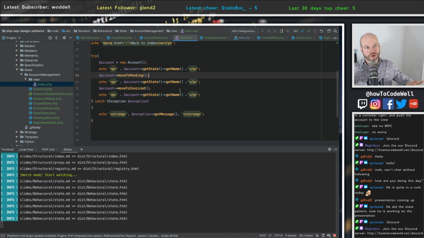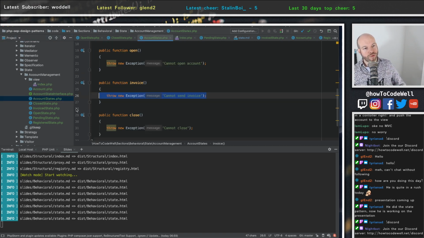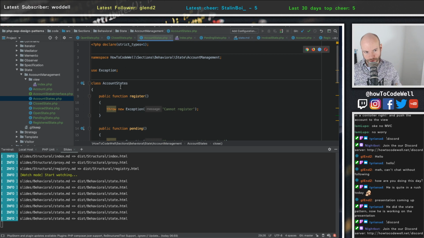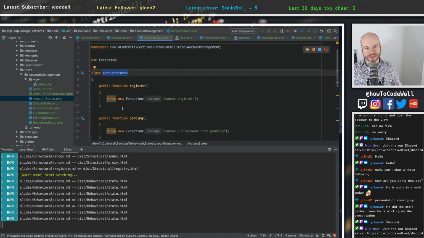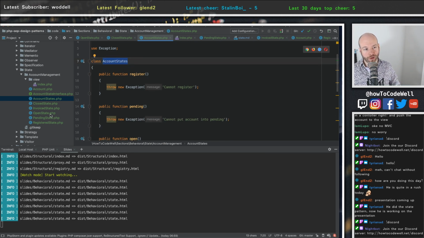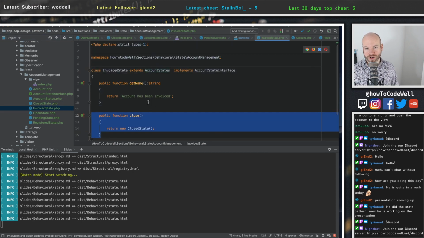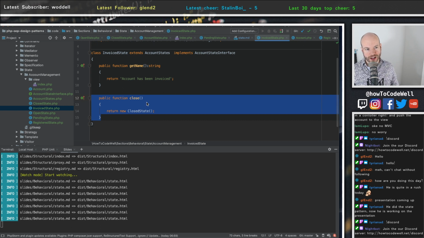So you can move all of that intelligence out and actually define it upon the states. So the states themselves are aware of what states they can proceed to. In the sense here, it's extending the account states, and we've turned them all off by default, and then we're opening up the various abilities of the other states within themselves. That is the state pattern.